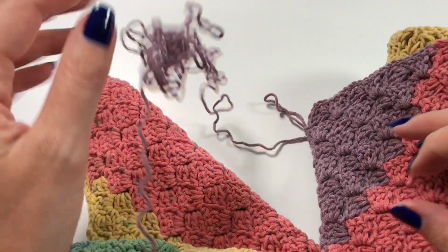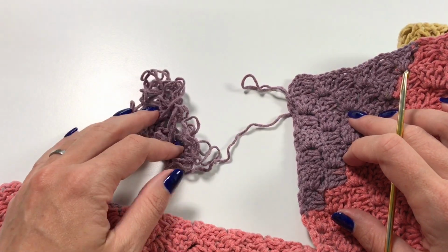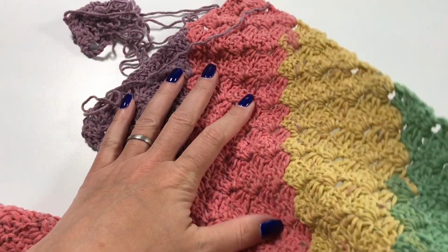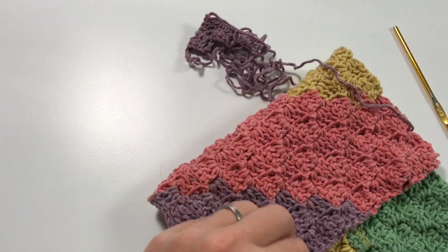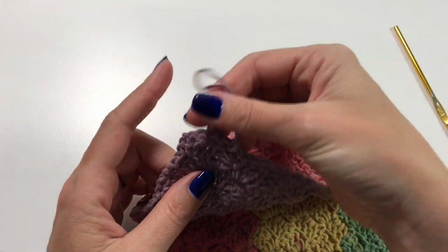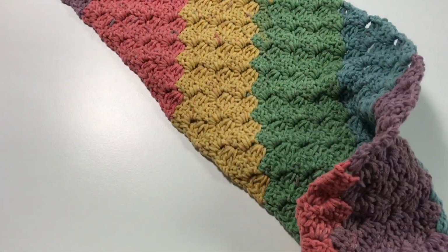Okay, and this is the amount of yarn I have left over, which is fine. I don't think I would have been able to do a whole row before decreasing with that. So that's the way it goes. So I've got to now cut this off. Yay! Cut it off and pull this out and sew it in. So considering this was the wool from Wish, I think I made a reasonable project with it.